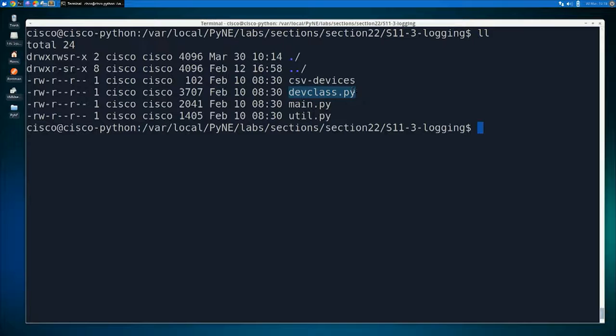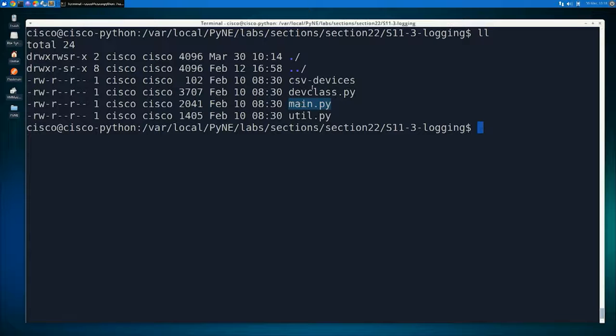We have our friends devclass.py and util.py that implement the device object capability and utility functions, and then we have our main application here. So what we will be doing is reading in information from these devices, and we're going to go out and get interface information as well as routing information. And while we do it, we're going to be writing information to the log file.